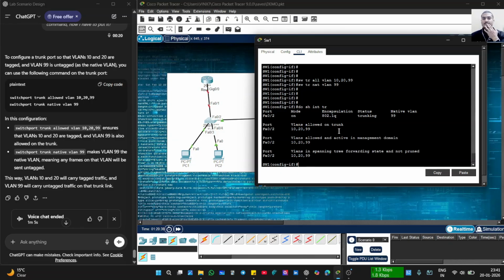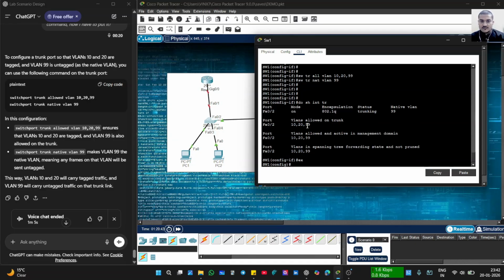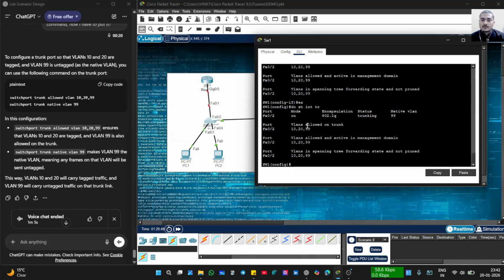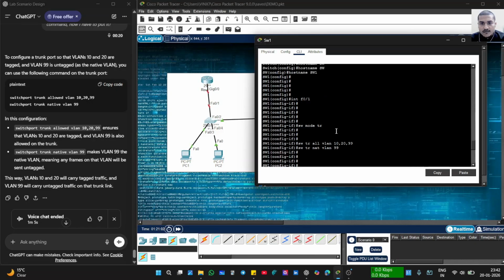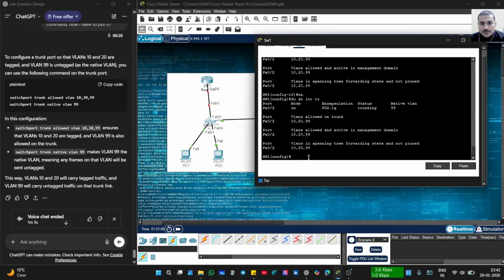I'm checking in this interface right now. If I exit from this interface, I will check again. Show interface trunk. But I have configured this on 0/1, right? So it's showing 0/2.